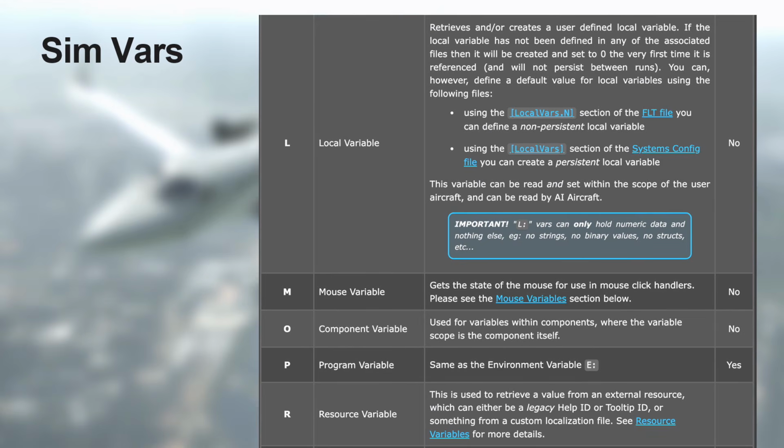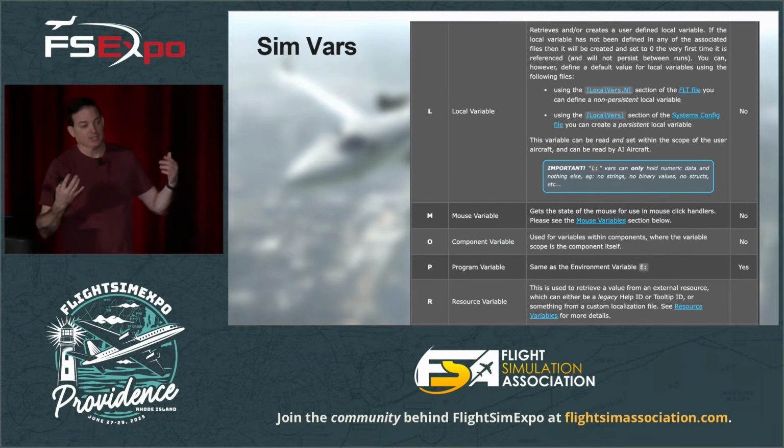One of the big pieces we use a lot with add-on aircraft are local variables, or L-Vars. You'll hear the term L-Var used a lot. A local variable is something that the sim, when it loads that plane, that developer, that scenery, whatever it may be, is going to load for us as a local variable. So you only get access to it as soon as it loads in. There's no global list like we have with A-Vars. So that's why sometimes people ask, why is it missing?